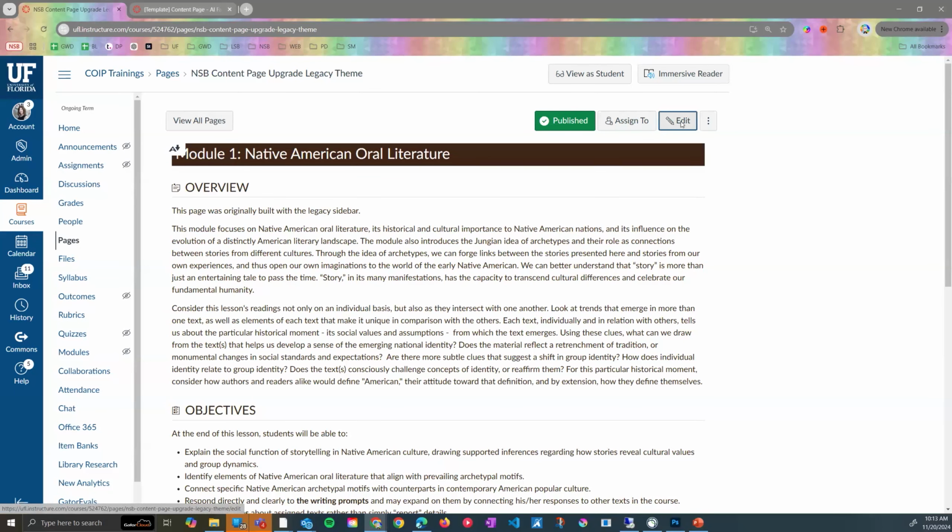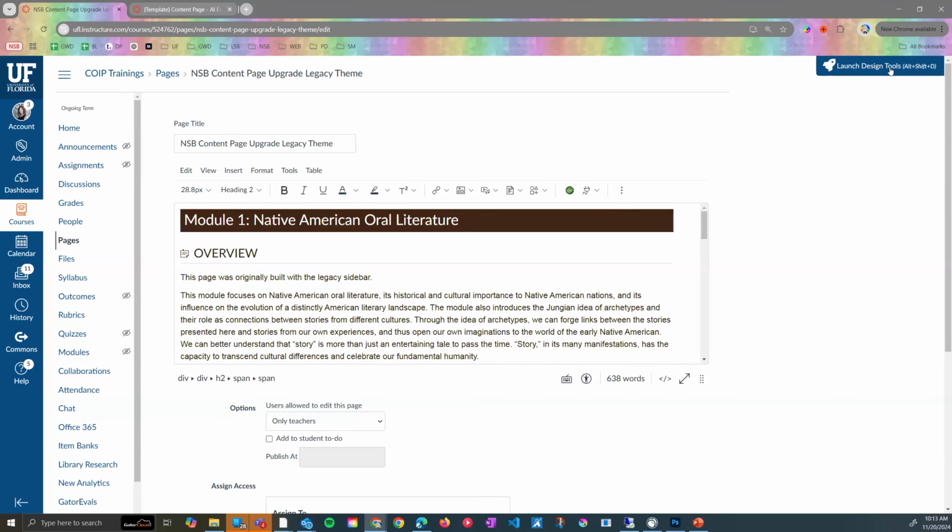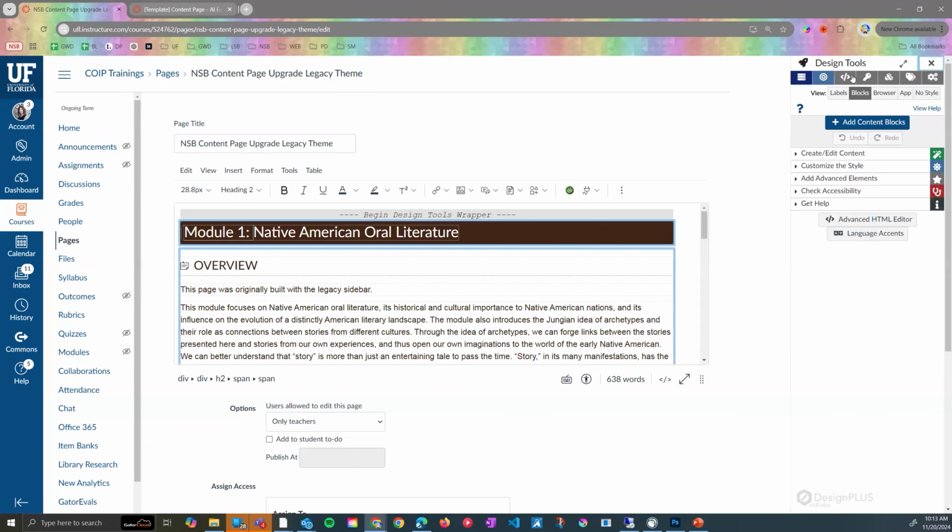Okay, so now that we have the legacy page in our course and we have the legacy sidebar open, this is just to simulate how your courses will look. So you'll have a legacy course with the legacy tools open. Now come spring, we're ready to start editing with the new sidebar.